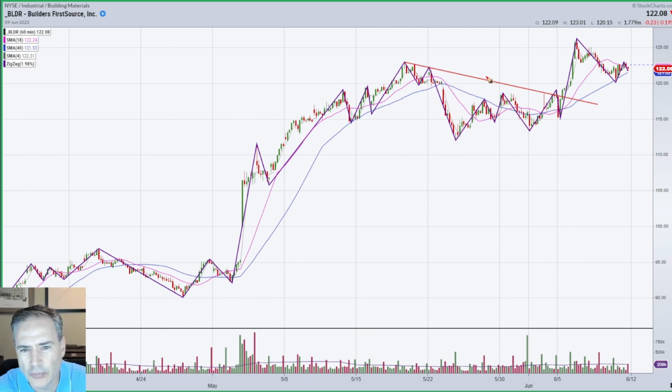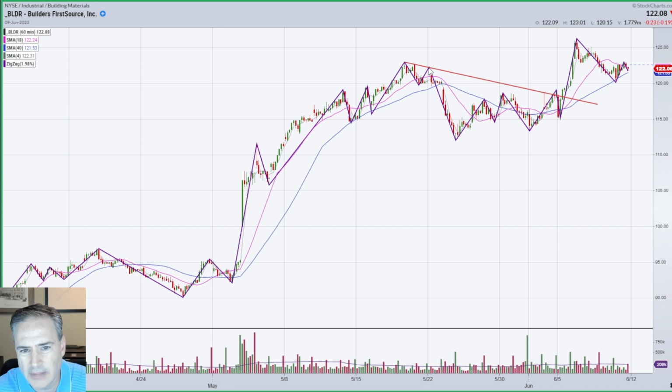Now, I want to show the reason why I put this trend line the way I did. If you notice, we made a lower high, lower low. We can't really draw a trend line down like this using the zigzags. The reason why the zigzags can be very helpful with trend line analysis is it helps you to be consistent. We have to have a strong enough reversal to be considered a peak or a valley, a support or resistance level to be able to draw and use as an anchor point.